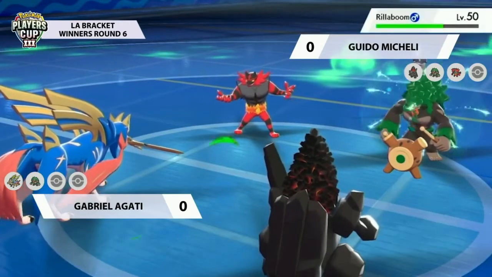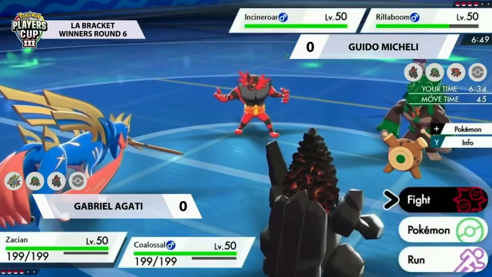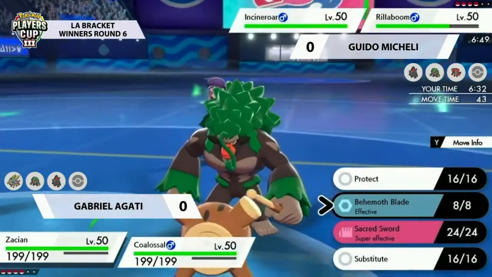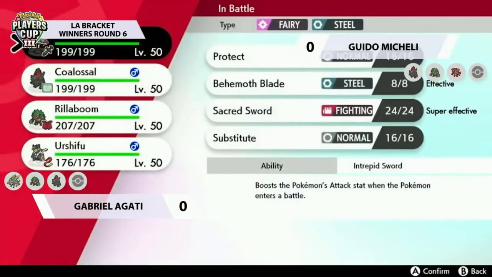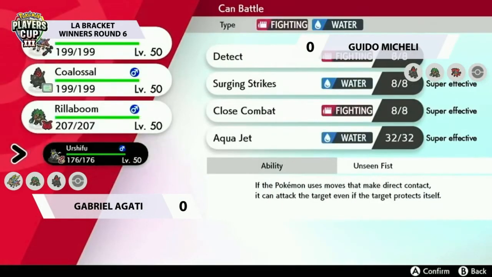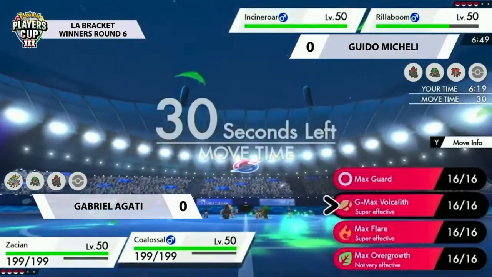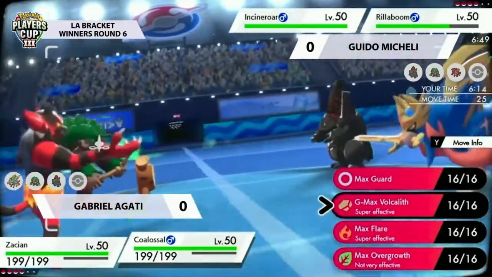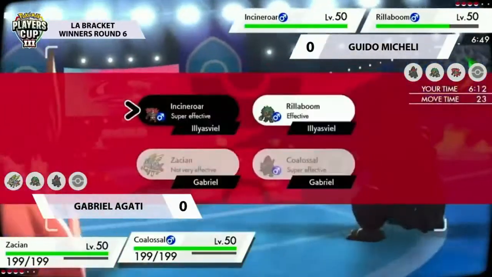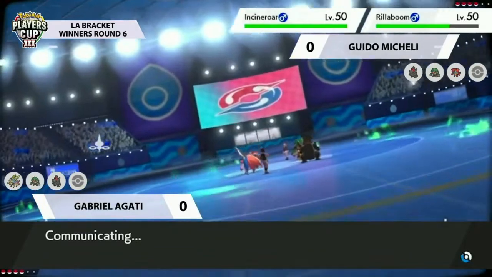So the problem is now that Gabriel's got that damage initially onto the Rillaboom, which definitely makes things a bit easier for Gabriel going forward in this match, especially if you're taking a step further forward in dealing with the Rillaboom. You've got to be aware that there is fake out pressure from the Incineroar this turn, but if you leave the Incineroar on the field now, you could take a G-Max Volcalith, and that would probably be the end of Incineroar going into this turn. So you don't really want to lose something too early on, especially at this stage in the match.